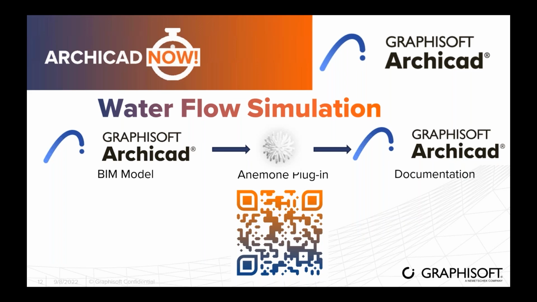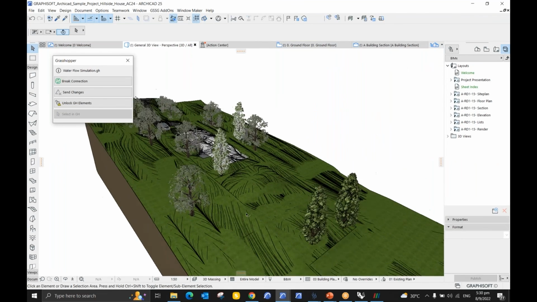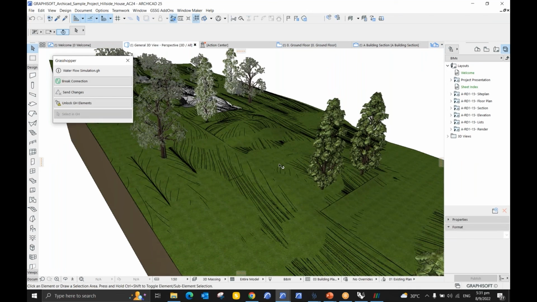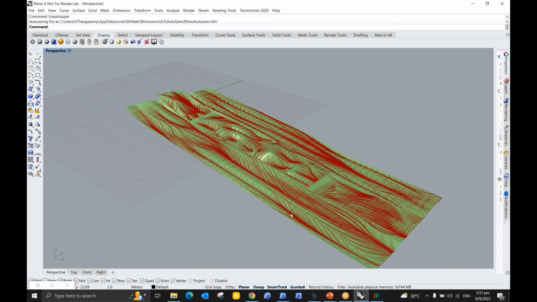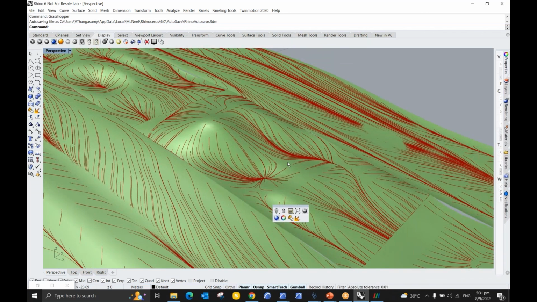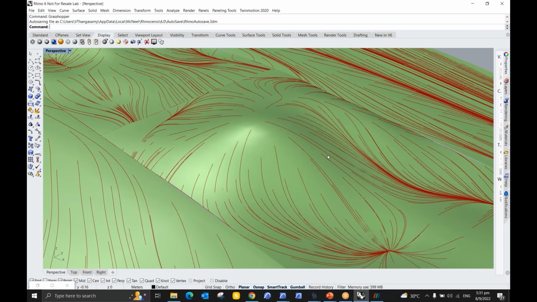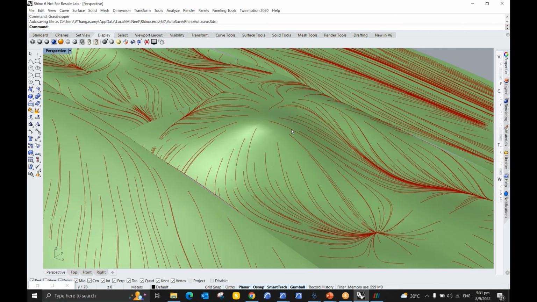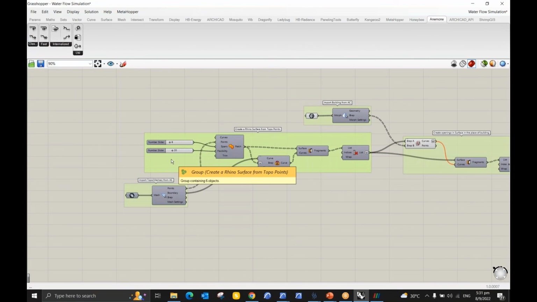Okay, so let me show the Archicad model first. Here you can see the flow lines already because I've run the simulation. This is the model that I'm going to use. So let me show the Rhino Grasshopper. Even here you can see the flow lines because I've already run the simulation. It takes a little longer to run, so I've already done it. You can see clearly the flow lines, wherever the rain falls. So you'll be able to see the flow of water around the surface using this simulation. It's a very simple simulation, just a water flow simulation, not really a rain flow simulation. Wherever the water hits, from there it will just flow around.